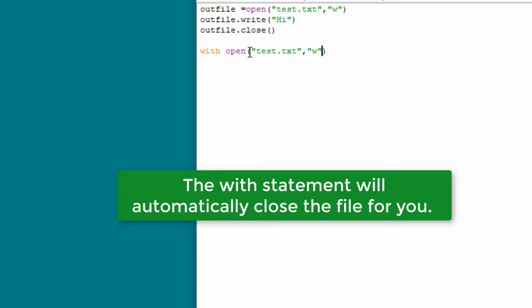We're going to open in write mode, and we do it like this. So this is similar to maybe a for loop that you might be interested in. You can see it indents. So we could put everything under this indent that we want to do to this file.